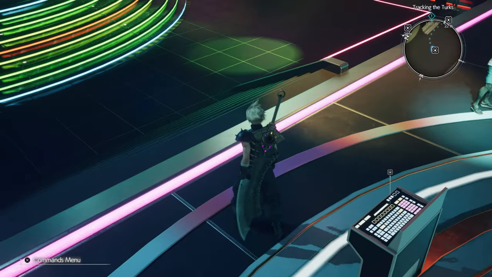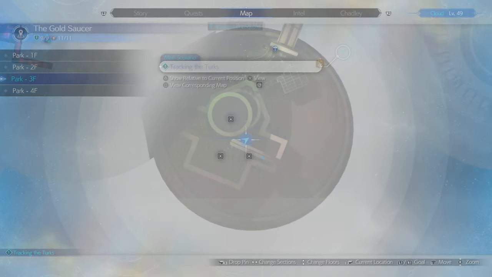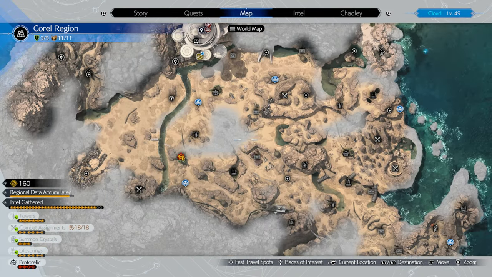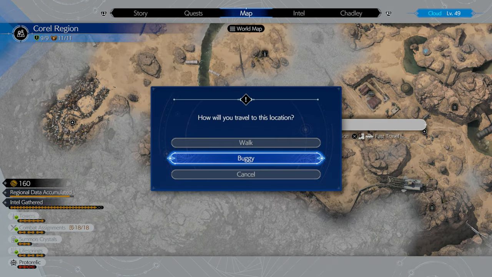So, we're done here. Let's see. So we have that new phenomenon intel, finally, in the Corel region. So let's go check that out. That's going to send us to phenomenon intel 3, modular reactor 3, and we can go to this Choco stop in our buggy.